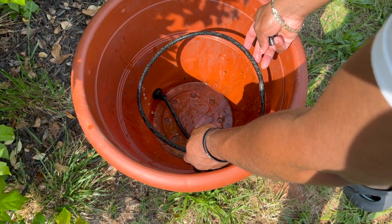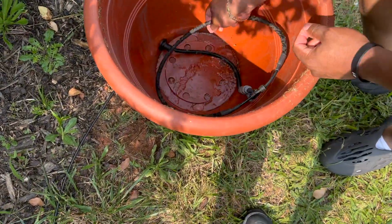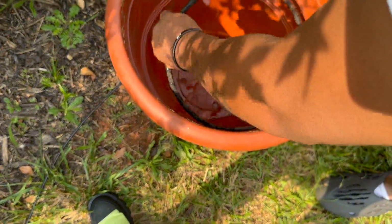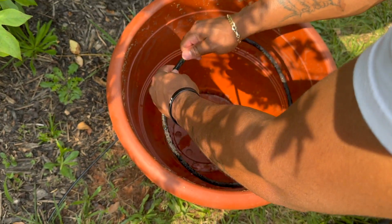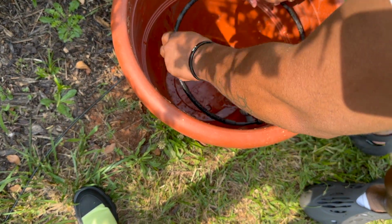It's going to pulsate and drip like that. Same thing here. I'm going to keep that feeding stick, feeding tube moist. You don't want to let it dry out.